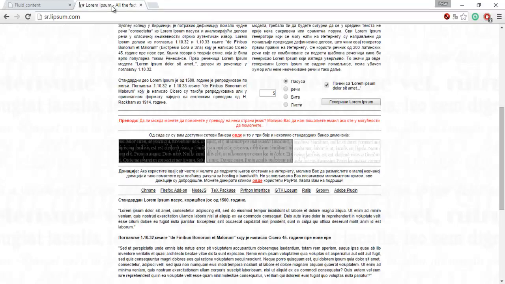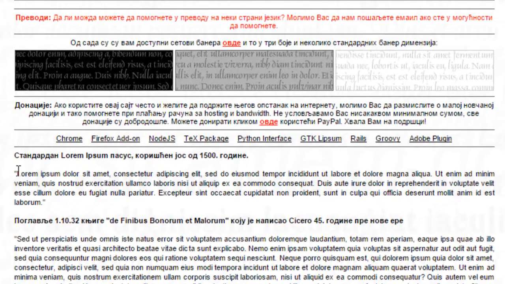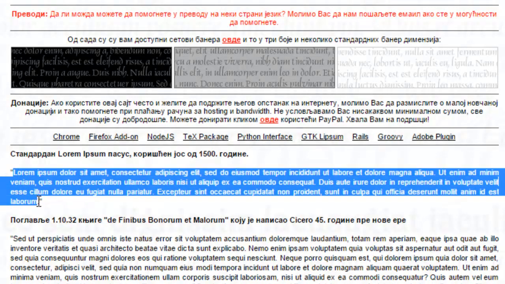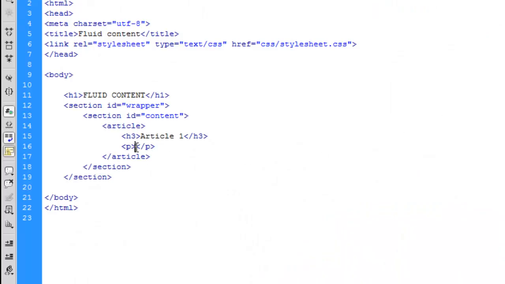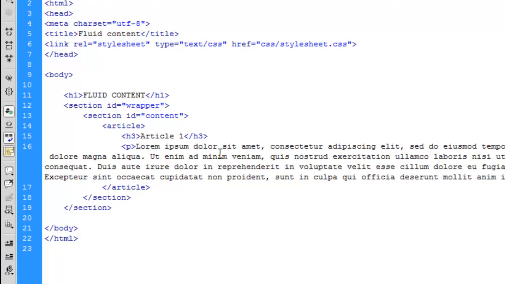For example, we can use lorem ipsum text, and we need to go on this page, and we're going to copy this part of text, and paste that text inside of this paragraph.